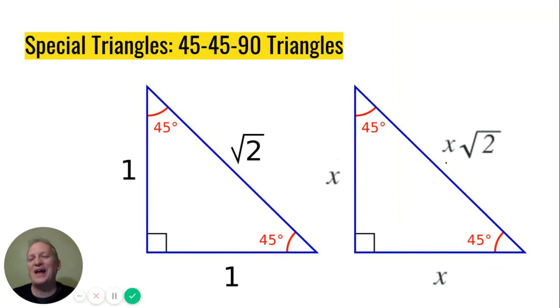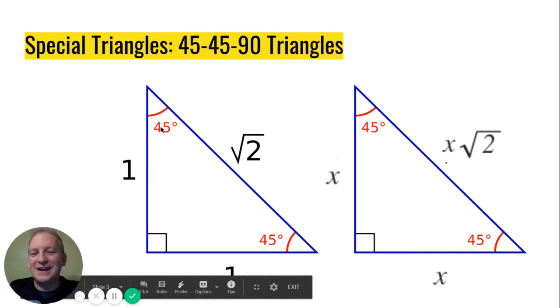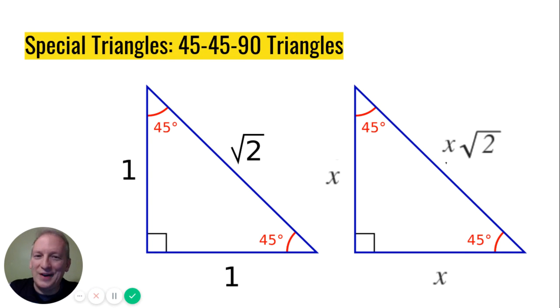So we don't have to use the Pythagorean theorem for everything. So we have these special triangles. And the first one is a 45, 45, 90 triangle. That's the measure of all the angles. So if you know one of these angles is 90, you know the other one's 45, you know that 180 minus 90 minus 45 leaves you with 45. That's probably going to come up on the homework. You're going to have to do that. So remember that one first of all.